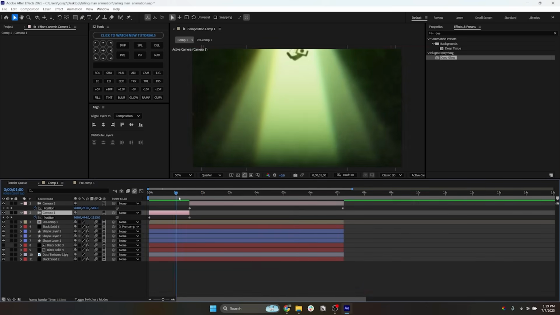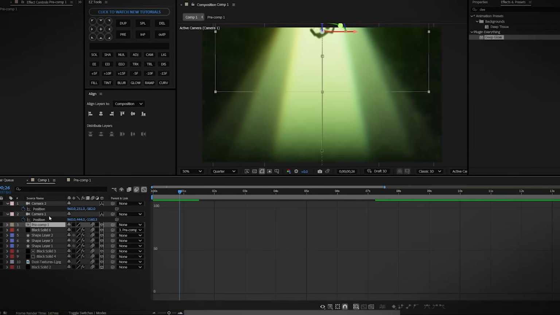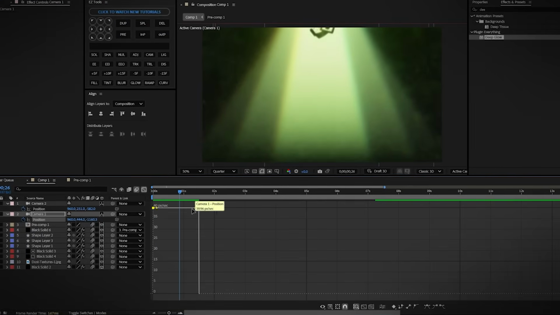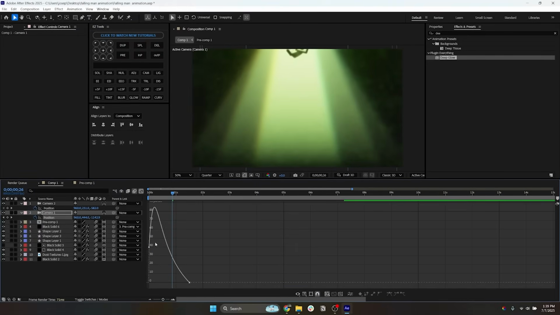I'm just going to quickly select this first camera over here, and I like the fact that this thing moves quick right here, and I'm also just going to make sure that the zoom in of the camera is also pretty quick. So to do this, we're selecting both of them, ending it slow, starting it slow, and also just making sure that that peak is right where that playhead is, which is where he moves in.